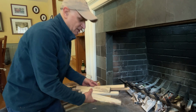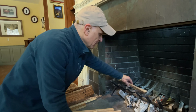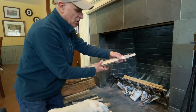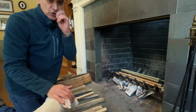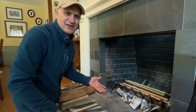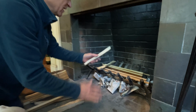Now kindling is nothing more than small pieces of wood. Some kindling I split from pieces of firewood, and some are just scraps from the shop. So you take the longer scraps, softwood or hardwood, and you put them long ways. What you don't want to do is ever burn treated lumber. You don't want to ever burn pressure treated wood or wood that has paint or stain on it, anything like that. So you want to put the long pieces of kindling one way and the shorter ones this way.